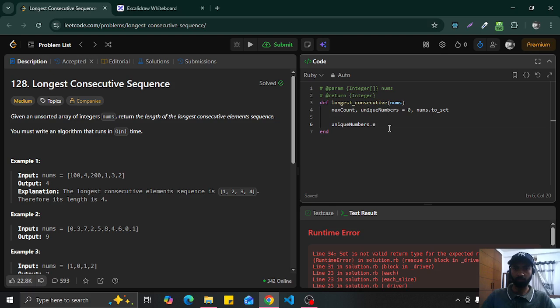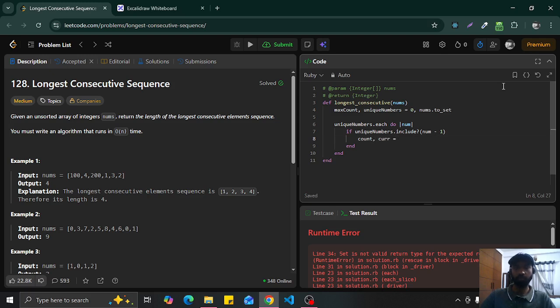So unique numbers.each do |num|, and if unique numbers.include?(num minus 1)... Okay, and so count and current number.